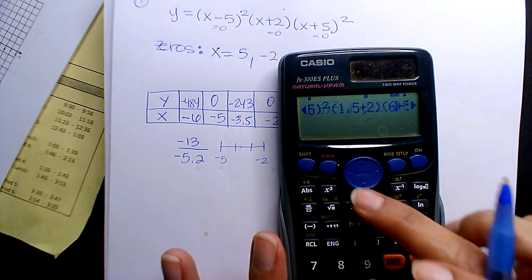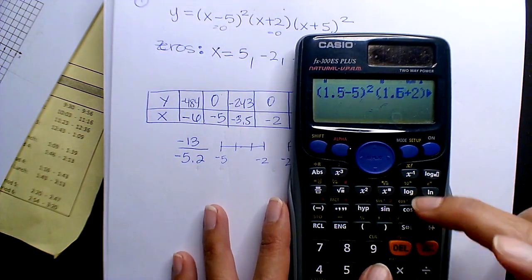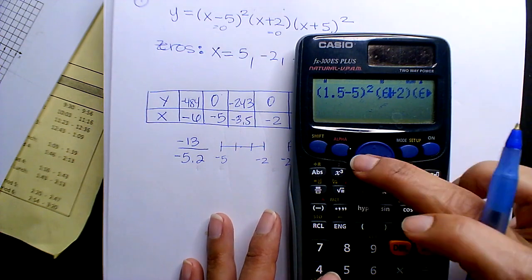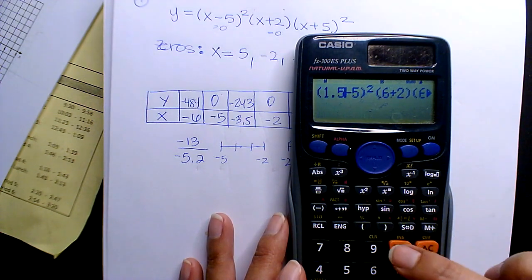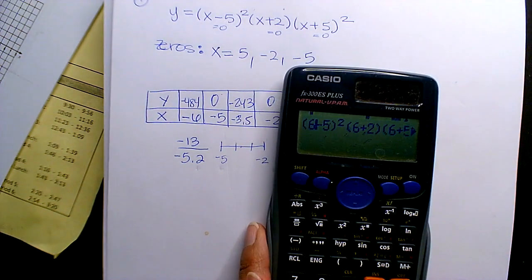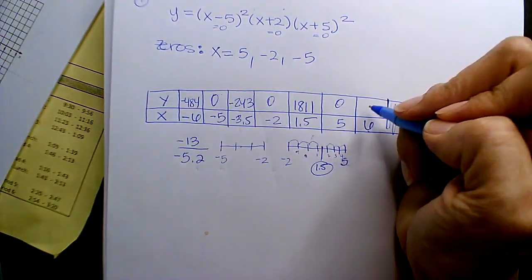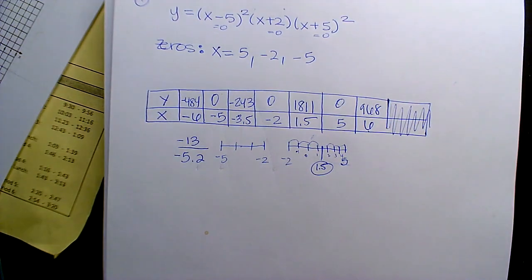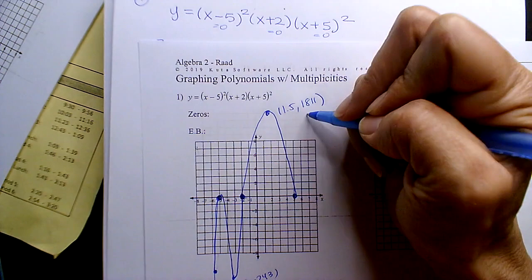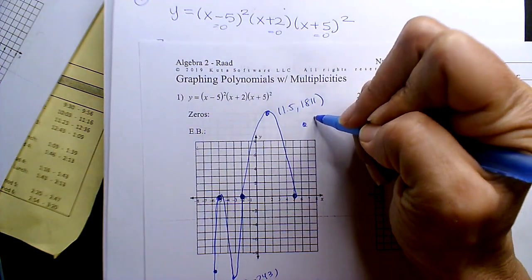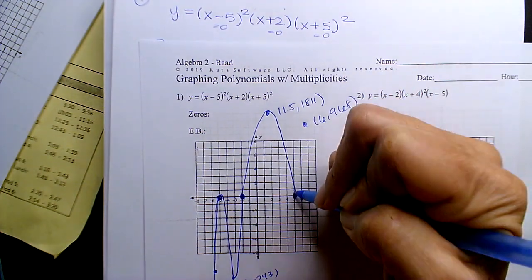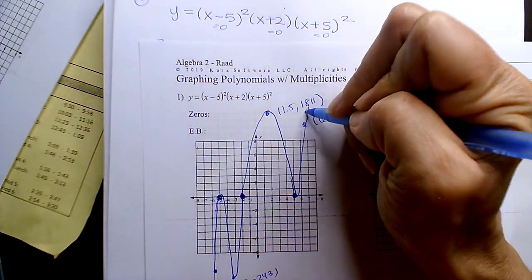And when you test, we don't give you these large numbers. It's something that fits. Maybe we'll go into the 30s, but we won't give you hundreds. Did I do that right? 6 minus 5, 6 plus 2, 6 plus 5. And you get 968. And so we're back up here. 968, and you're bouncing off and coming back.